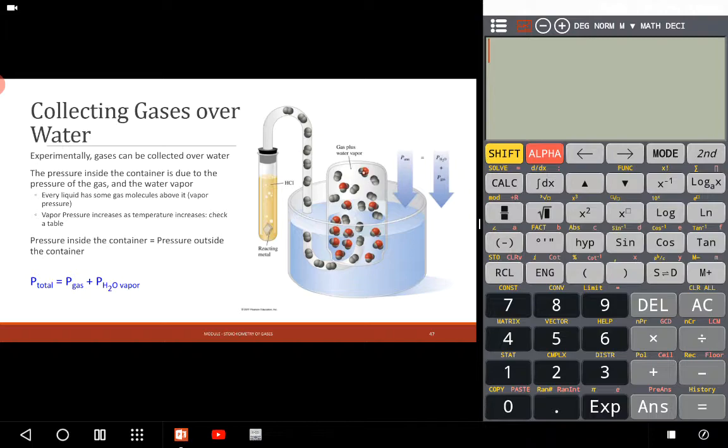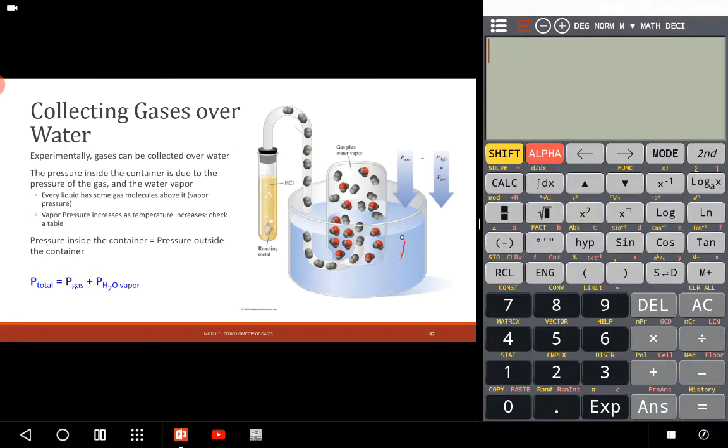The gas that's collected here in the collection chamber displaces water, pushes the water out the bottom until the reaction is complete, and then we can make sure that the heights of the liquid inside and the liquids outside are equal so that the pressure inside is equal to the atmospheric pressure outside. Then we know that our atmospheric pressure, our total pressure, is equal to the sum of the gases inside.